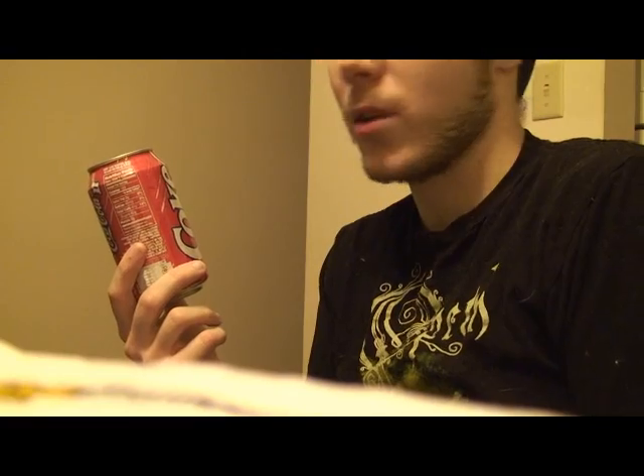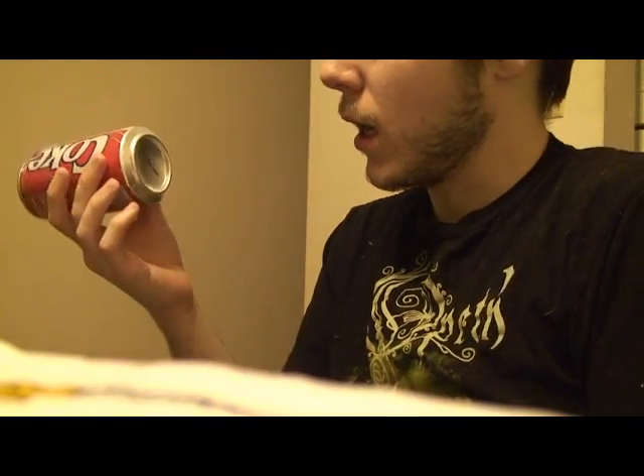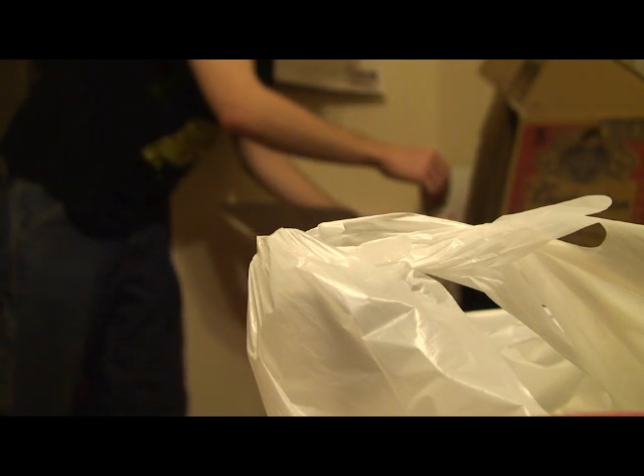I started collecting around 2003, so I missed out on getting a full one and was kind of upset because I really wanted to try it. This can used to be full, but it started leaking out of the side because of pressure built up over the years. I drilled a hole in the bottom and now it's empty, but it's one of my favorite cans. I think I paid like five bucks for it on eBay, probably around 2004.